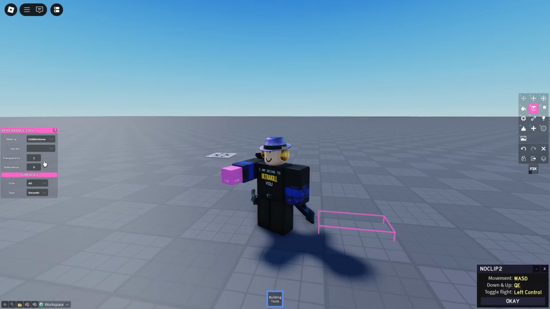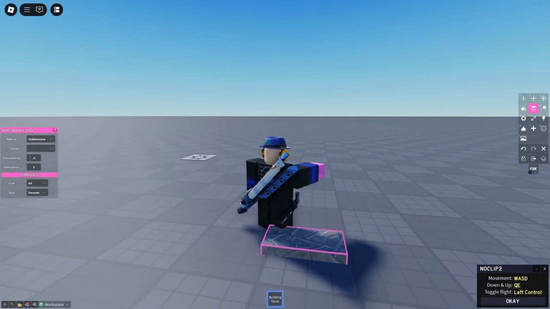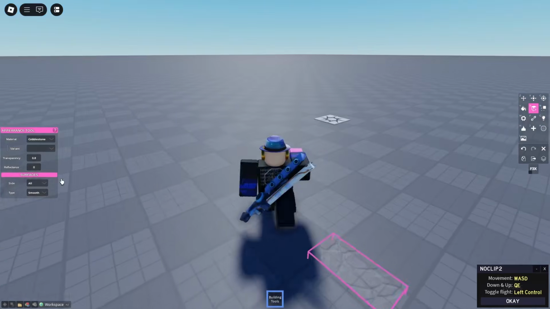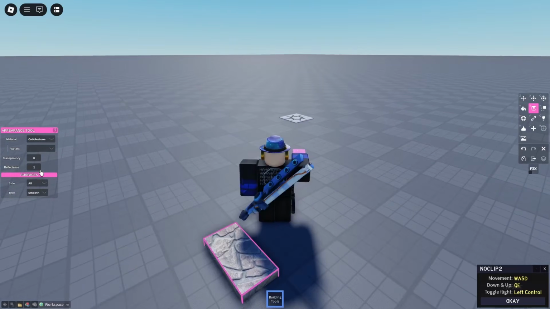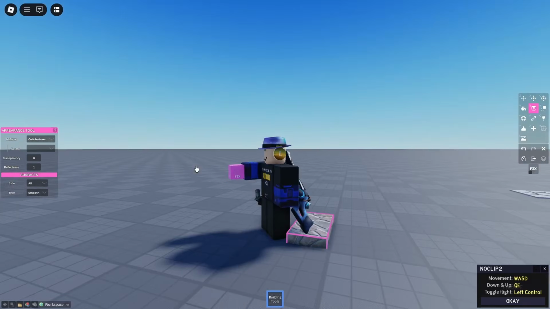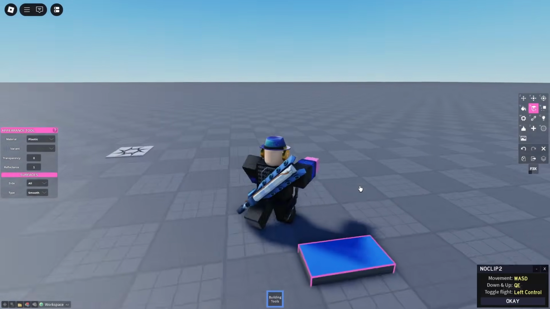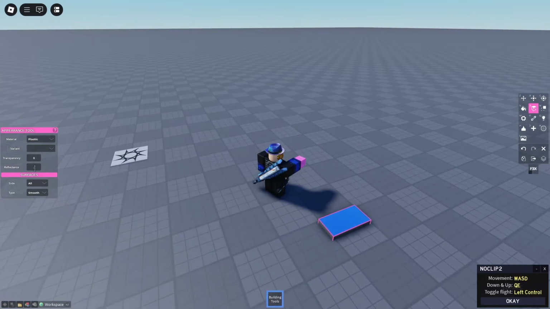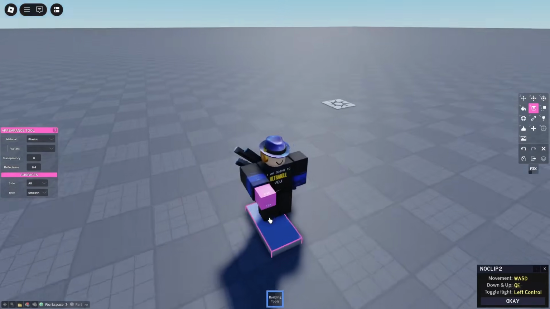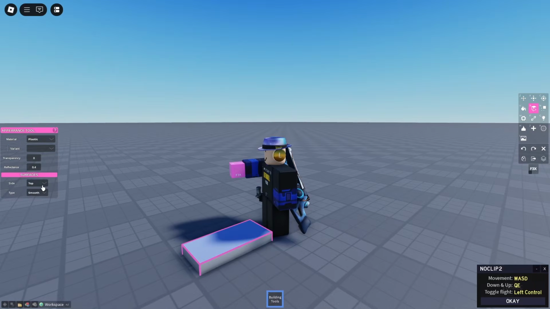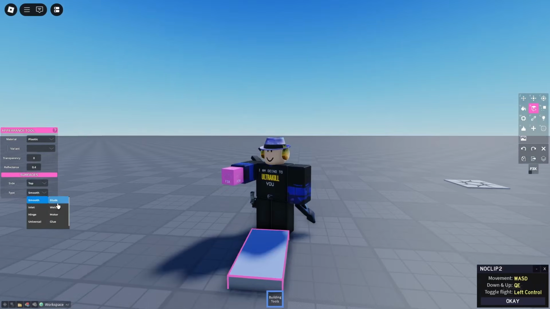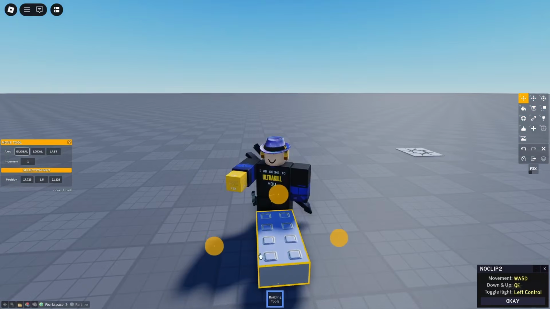You can change the transparency. 1 is completely invisible and 0 is visible. Of course you can do 0.2, 0.8, right? Fairly easy. The reflectance level, how much should it reflect stuff? 1 is completely reflective, but the reflection only works on plastic, so it's completely reflectant now. Or 0.4, it's only a bit reflective. You can change the surface you want to change, like you have the top selected, so you can change the type to stud, so not only the top has stud.